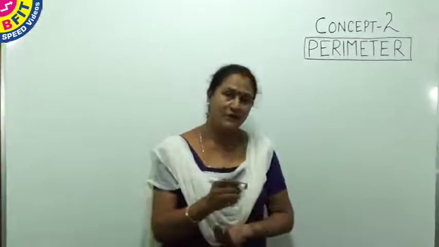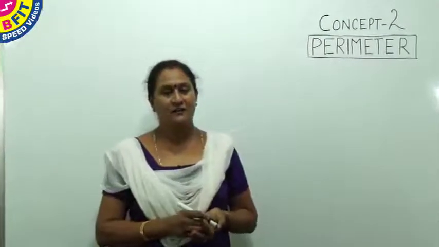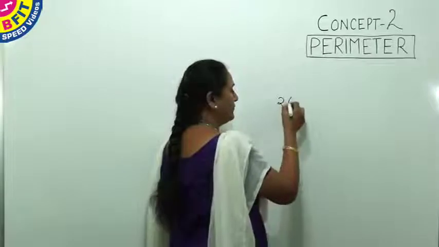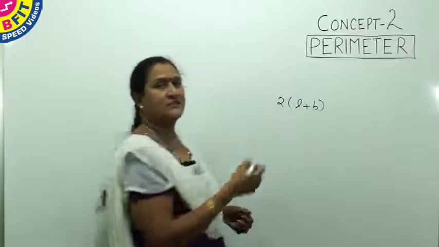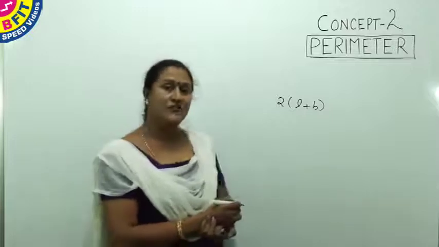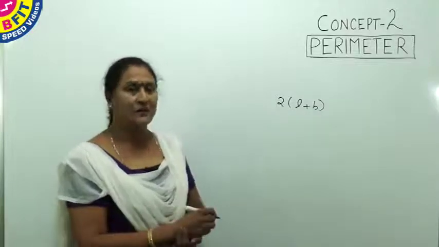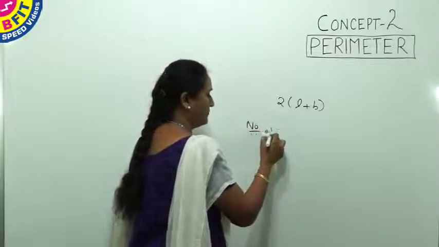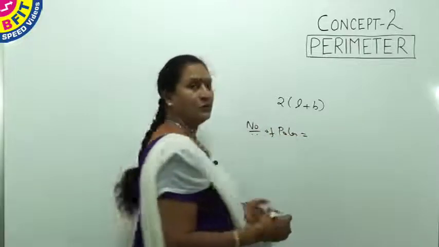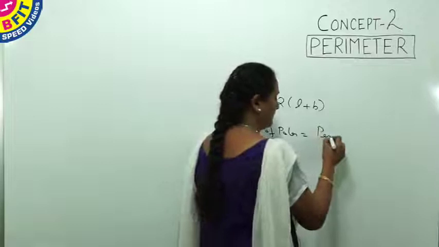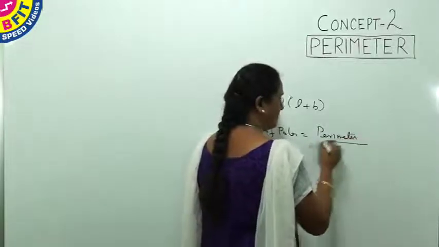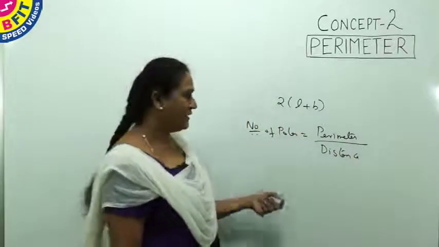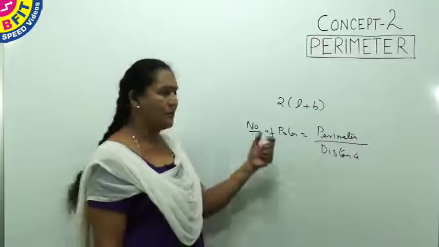So the length that has to be fenced is the perimeter of the rectangle. So what is the perimeter of a rectangle? The formula we saw earlier: it is 2 into (L plus B). So this is the perimeter of a rectangle. And we are asked to find the number of poles. So how to find the number of poles? You divide the perimeter by the distance between the poles. Finding the perimeter and dividing by the distance between the poles, the number of poles is got.